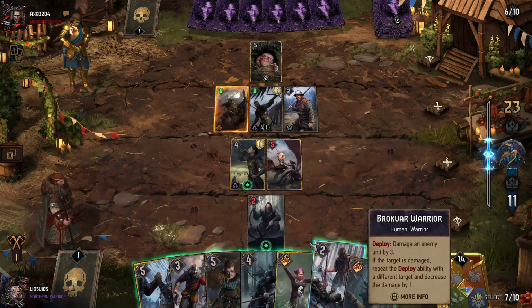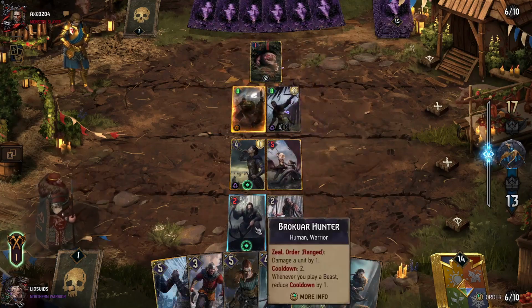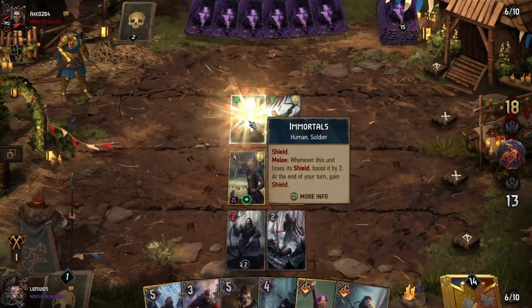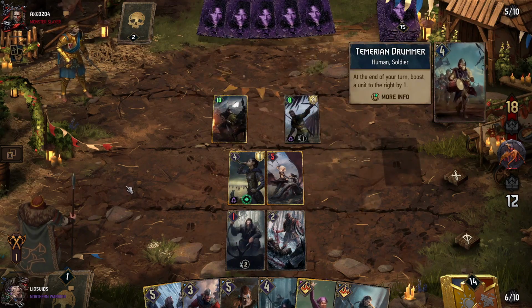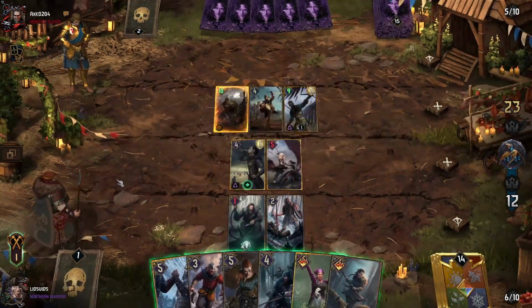Let's go 1, 2, and technically this is slightly overkill damage. We are likely to hit this again. Ugh. Like I said, this Immortals is just a pretty darn solid counter to what we're trying to do here. It's going to cause us some trouble.